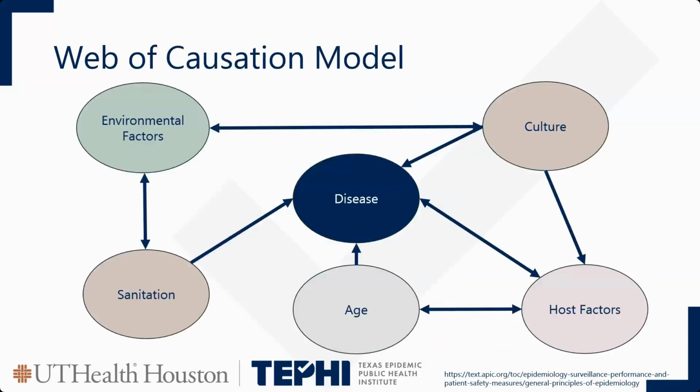Another model we'll be discussing is the web of causation model. This model aims to capture the more complex interaction between the biological, environmental, and social factors that can contribute to the disease. It emphasizes the contribution of social and political factors of human life and how these are interrelated to other contributing factors. Here is just an example of the web of causation, and in epidemiology, this is often referred to as the DAG model, which is the directed acyclic graph model.